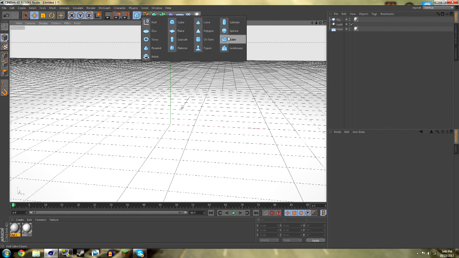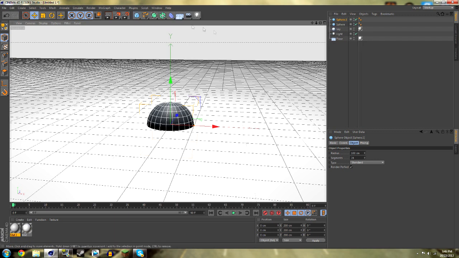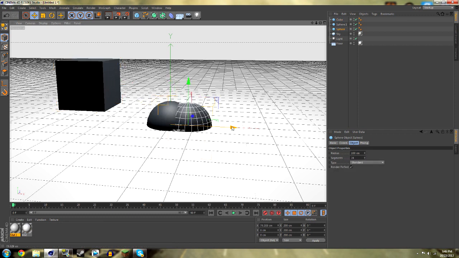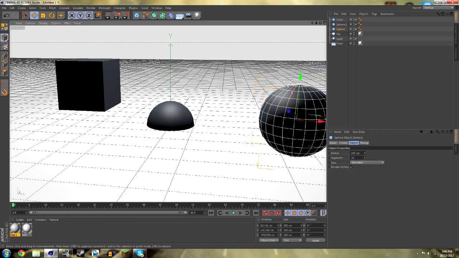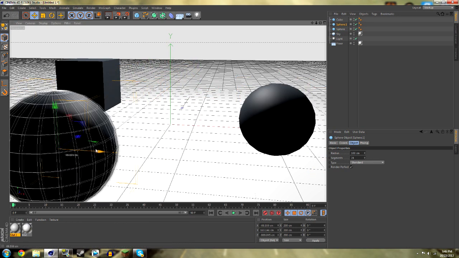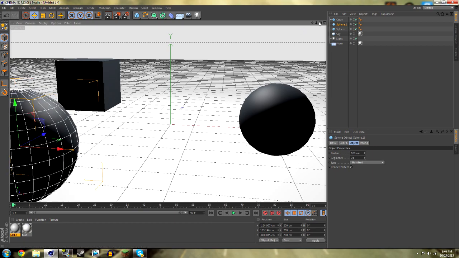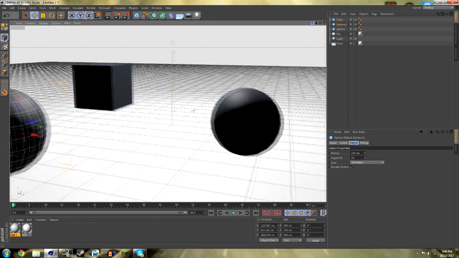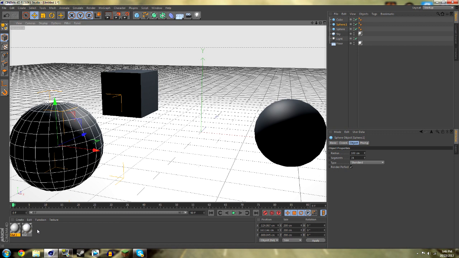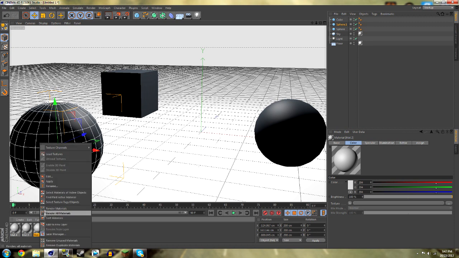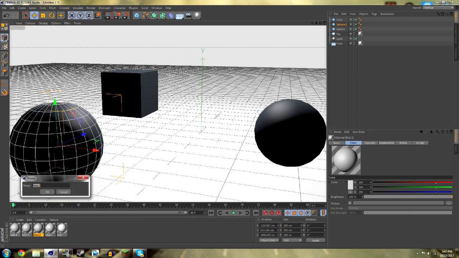And now let's say I want this to be 2 spheres and a cube. So we'll move the cube right there. We'll move sphere A right here. We'll move the sphere right over here, like in that location. Okay, now let's make some textures. So we're going to have 3 textures for each one. You can also rename this. So let's make this square.